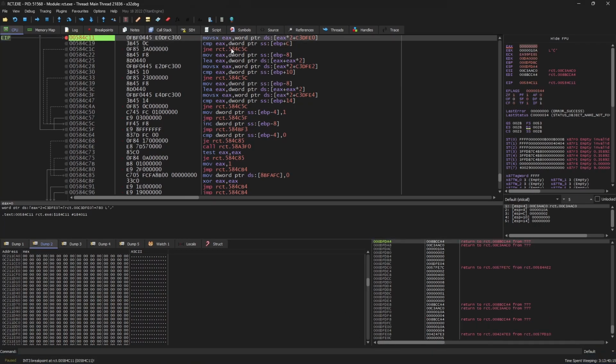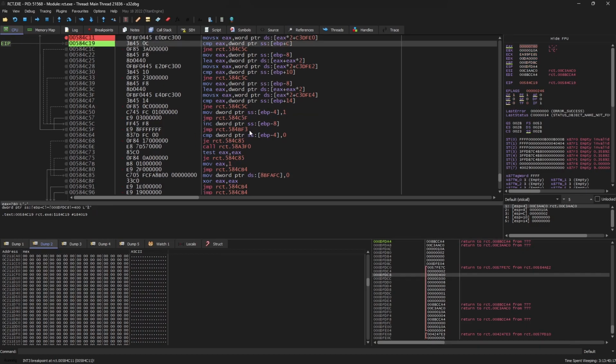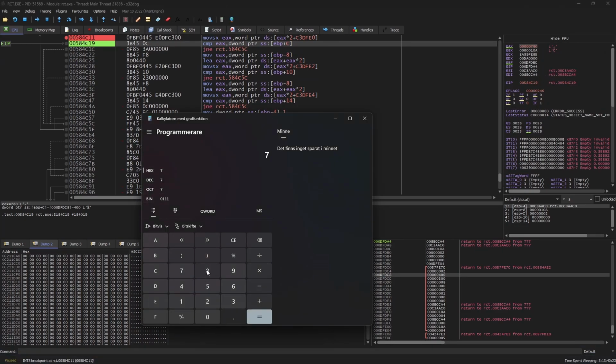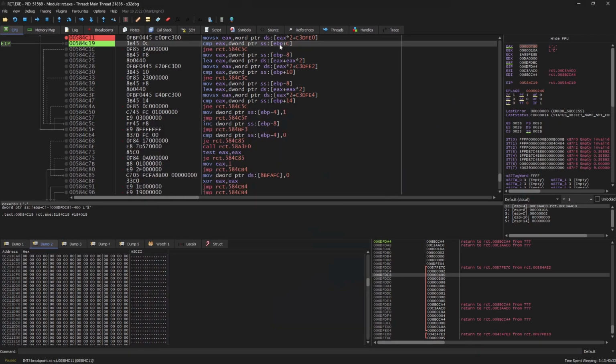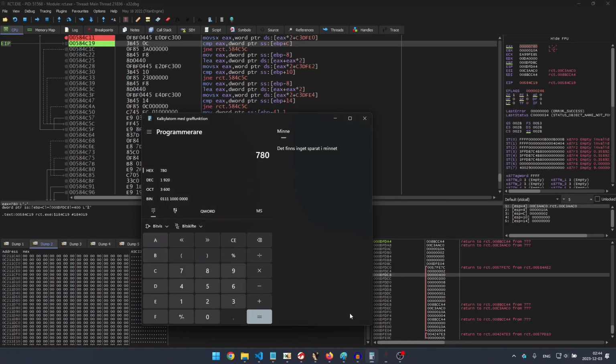So we move into EAX this value, which is our desired resolution of 780, which is 1920, or I'm sorry, that's not our desired resolution. That is actually the current high resolution of my monitor that I'm on right now. So that's what that is. And then let's see, we compare that. Here's the value I wanted to this value on the stack, which is our desired resolution. That's the one. Let me just double check my math. Yep, 1024. And then you see 768 below that.